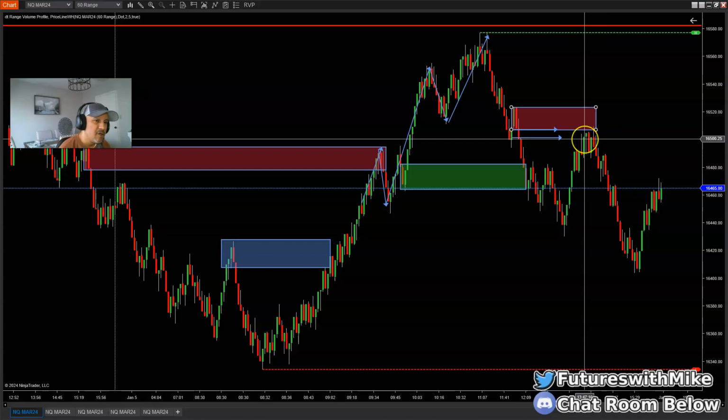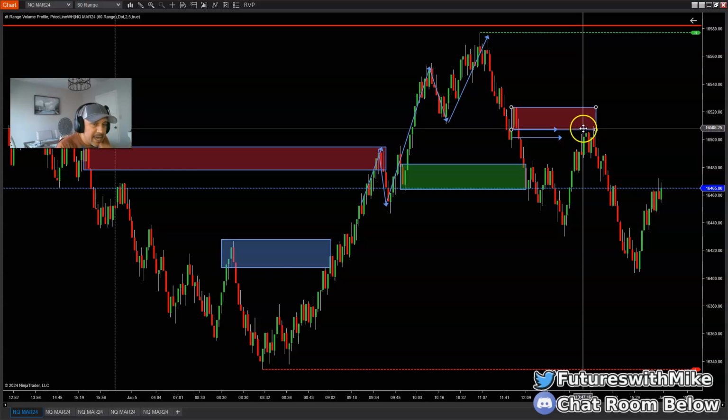Once it taps into the zone, again, part of the strategy is I move down to the lower time frame. I'm looking for the key area or the rejection to take place. And I'm just going to say this right now. When we tap into, say, for example here, this untested high probability supply zone, I move down to the lower time frame. I'm looking for a structure break to unfold there.